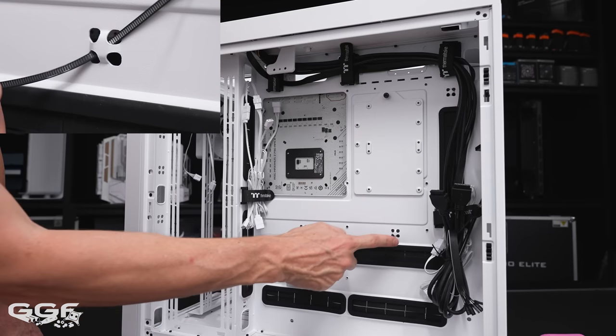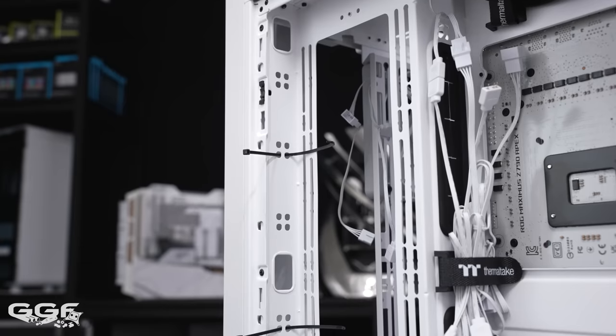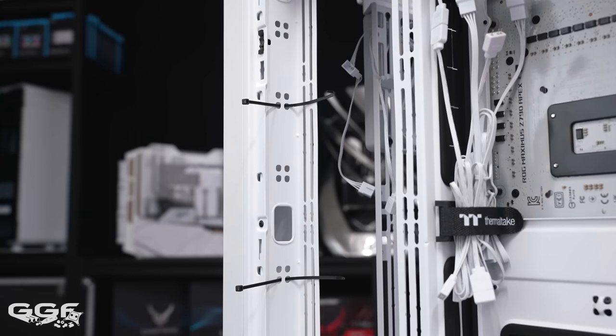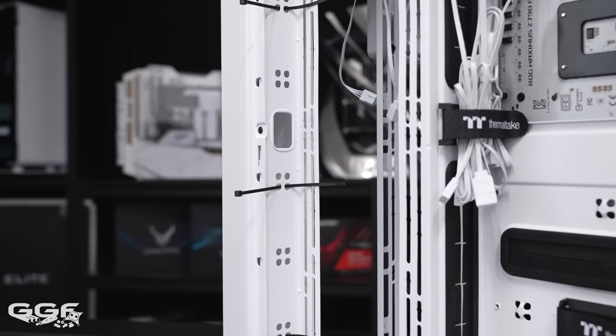These are more a dome with holes in each corner. This allows for cable ties to go either vertically or horizontally, as on traditional cable tie mounts, they can only be fed through vertically. More holes for cable tie downs can be found along the left edge at the rear to help cable manage front mounted fans.